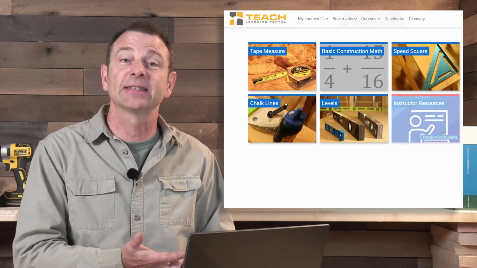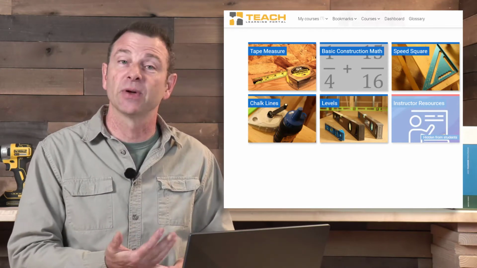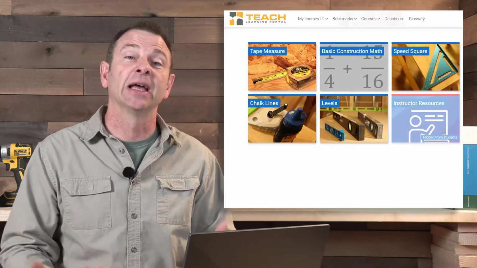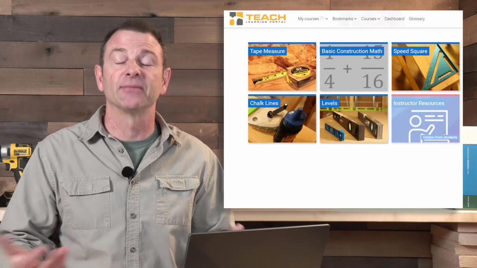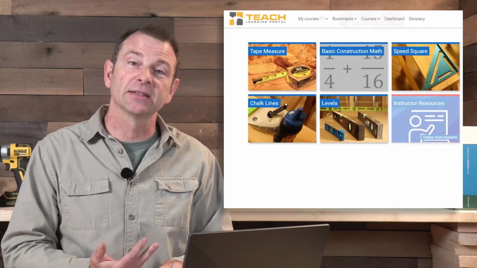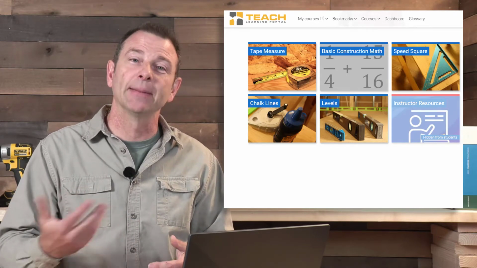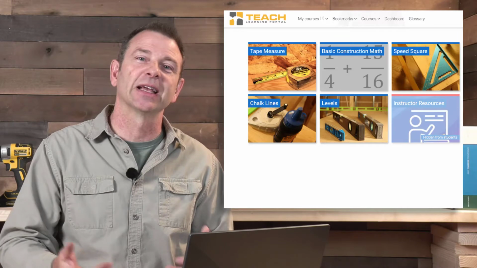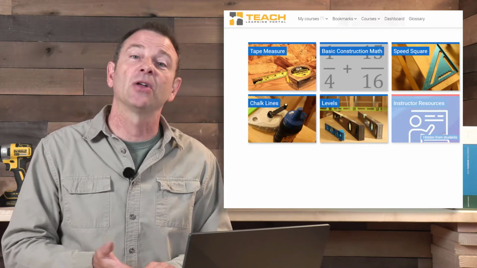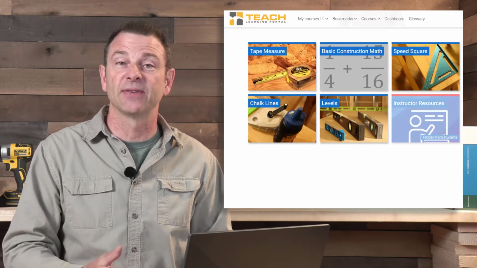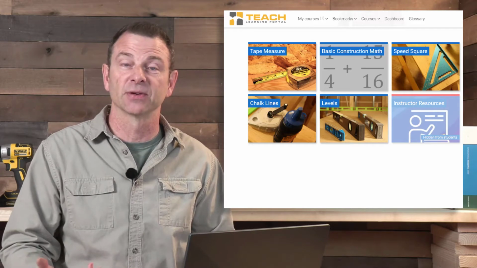There are 3 lessons in this section, the first one being the parts of the tape measure and the techniques to set up for a measurement. The other 2 lessons cover the symbols and marks on the tape and how to interpret those and identify a measurement. All 3 of these lessons have quizzes that follow them, very important for the students to complete those.